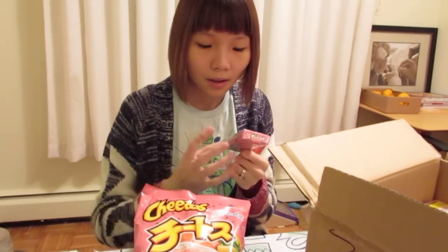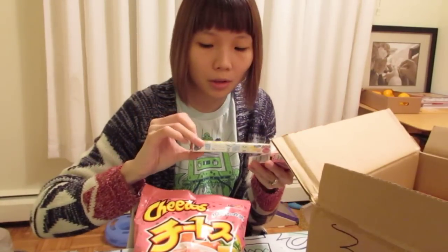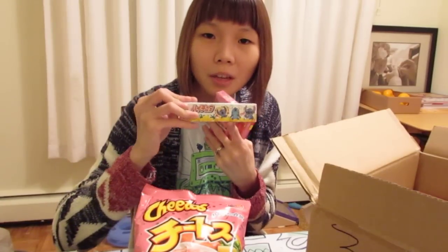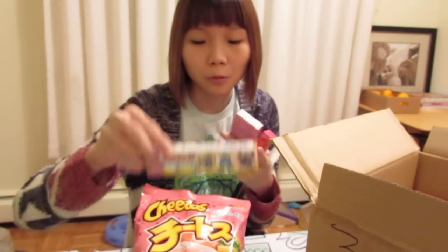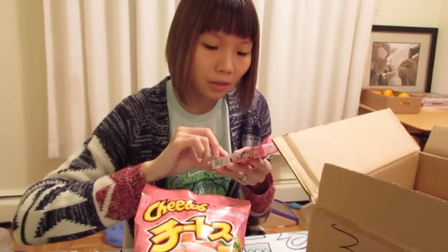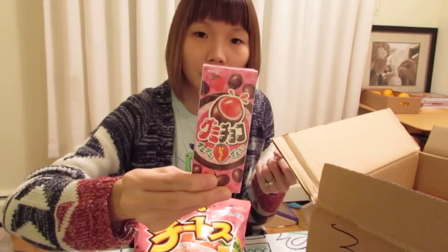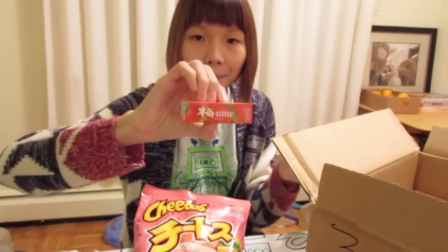Now, if you buy more than $15 before shipping and add the promotional code they give you in the monthly newsletter, they send you three free items. The three free items for this month were: this Haichu — it's a Stitch (the Disney character) banana, pineapple, and mango flavor. Then a Gummy Choco — strawberry gummy with chocolate outside coating. And a peach-flavored gum.